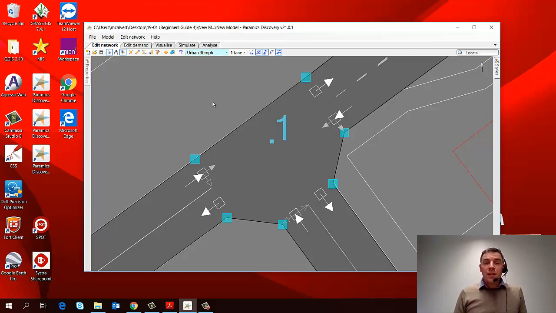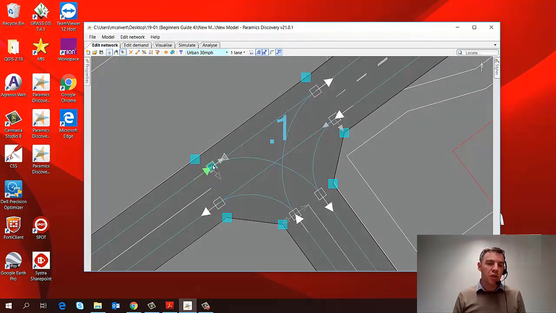Now to see more clearly the paths that vehicles will take through the network, I can turn on something called trajectories, and I'll do that using the hotkey T. So I turn on the trajectories and it shows me these blue lines which are joining up the lane points and showing me the paths that vehicles will take. Now to understand the close relationship between lane points and trajectories, I can simply click on a lane point and move it, and you can see the trajectory lines move. So what we want to do at this junction is move the lane points to subsequently move the trajectories to represent the swept paths, or the paths that vehicles will take as they go through this junction.